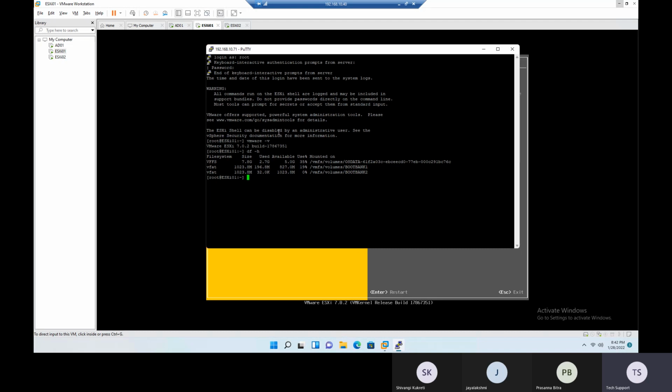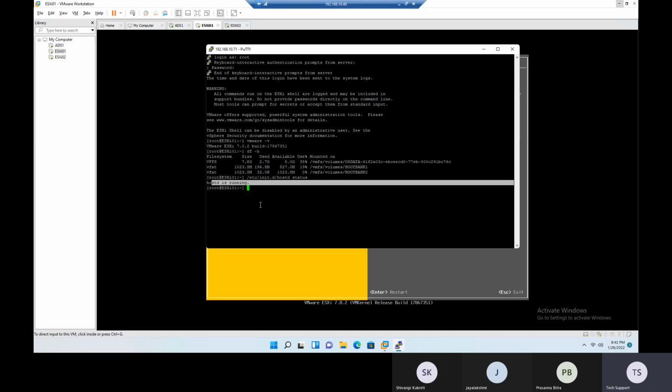From the SSH session, if you want to restart your host management agent, the service name is hostd. Hostd means host daemon. The daemon is nothing but a service. So that is the host agent service name. If you want to restart the host agent service, let me show you the command: /etc/init.d, that is the path. etc means config, and init.d, and you can type the service name hostd space status. When we type hostd status, it will show you the hostd status. Currently hostd status is running. This is the way we can verify the hostd status.